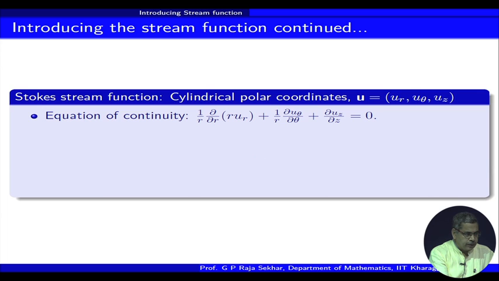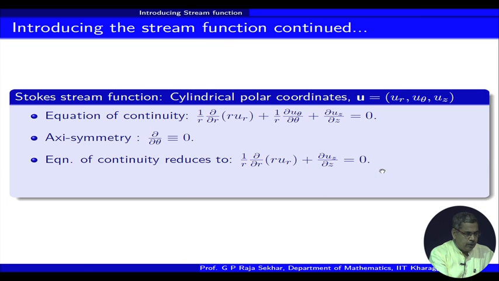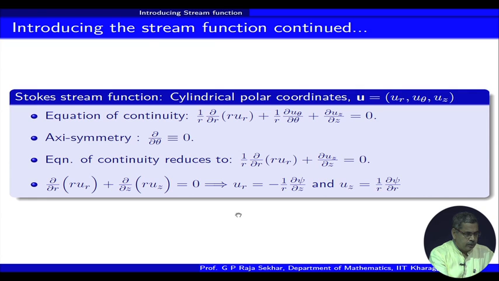So, in which simplified situation can we introduce it? For plane polar coordinates, if you introduce axisymmetry, we discussed this before. That means variations with respect to theta are not there, then the reduced equation of continuity is given by this, which is in terms of radial and z components. Now again, if you observe, we have an r derivative and a z derivative. Therefore, one can introduce a stream function as follows, for u_r and u_z.